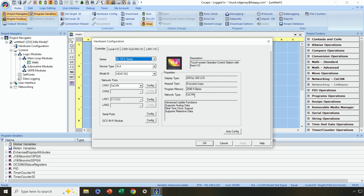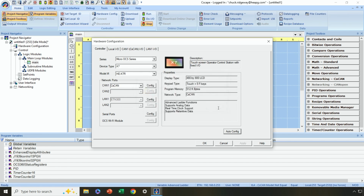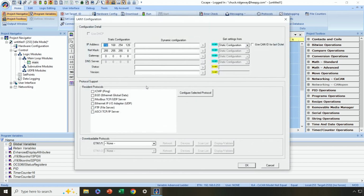So what I'm going to do is hit Auto Config down here in the lower right-hand corner, okay? And once I do that, it automatically fills in the specific model that I am talking to right now. Great, that's what we want. Now, because I'm communicating over Ethernet, the first thing I like to do from a configuration standpoint is make sure that I've configured the LAN port of my controller with the IP address that I want it to have.